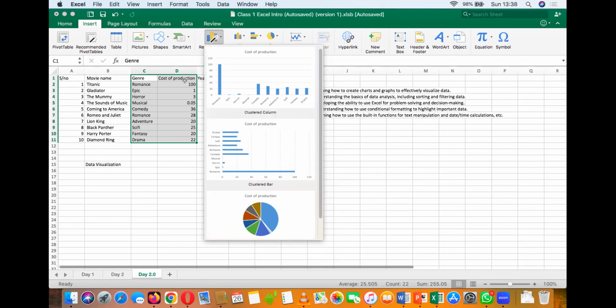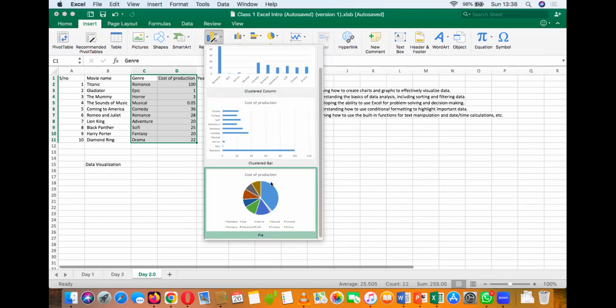Remember, I told you that one cell contains a data point, 100 is a data point, 1 is a data point, 22 is a data point. So each data point is represented by a column. Now, the cluster bar chart is just turning the column sideways. So whichever one pleases you aesthetically, you can click.